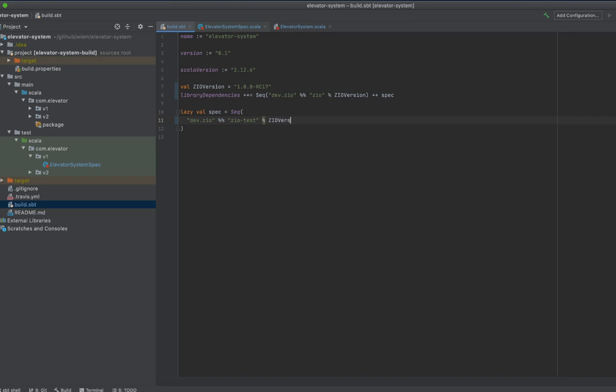with this version in the test, and we can add zio-test-sbt in order to add it to the test framework.